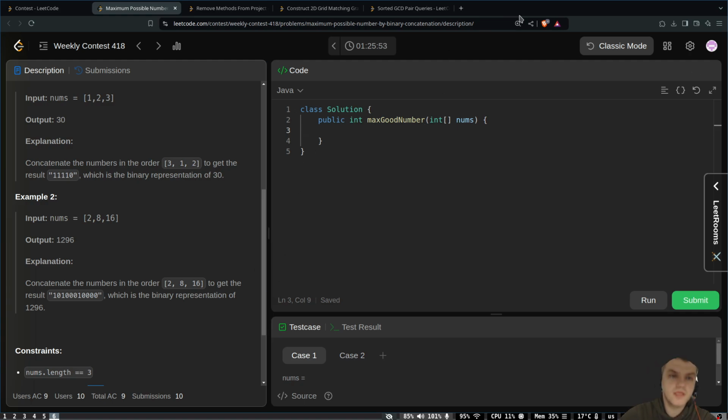So my idea here is to do some kind of... 2 here is 1 0, 8 is 1 0 0 0, and 16 is 1 and 4 zeros.